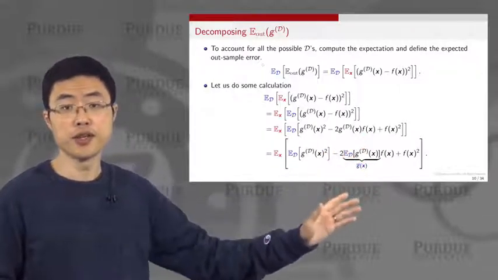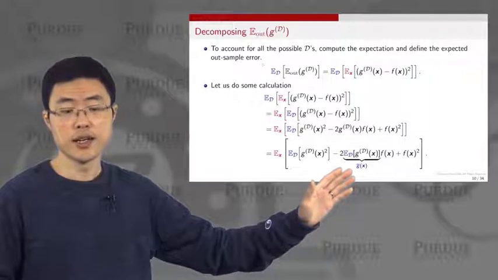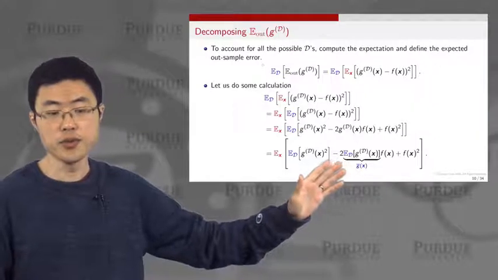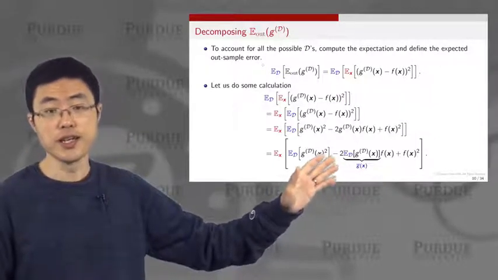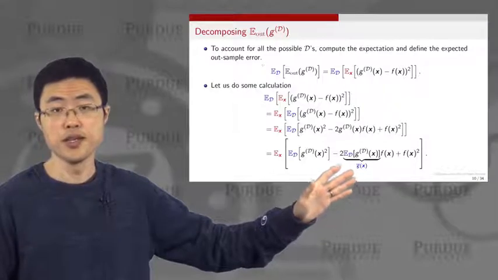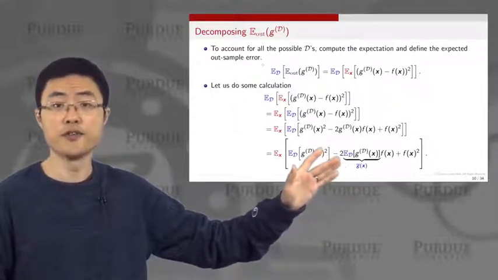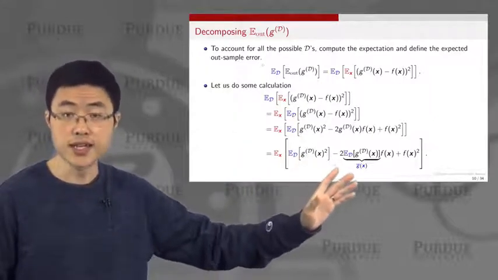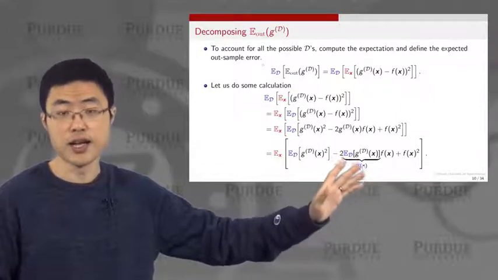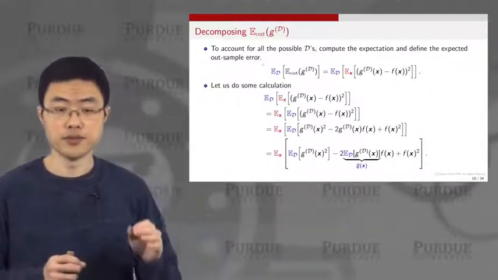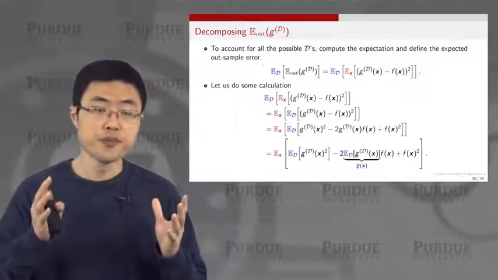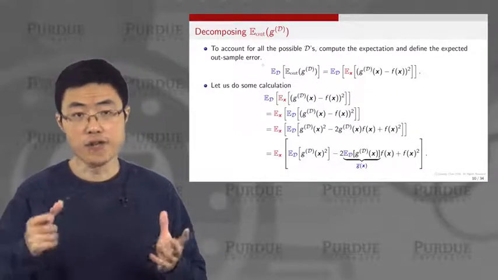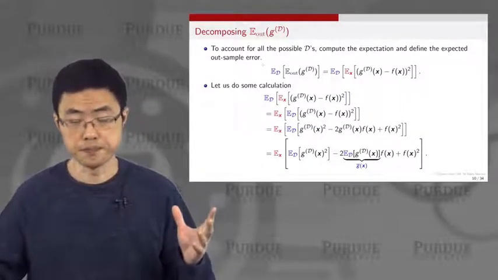Now, if you look at the equation here, you see that I can also rewrite my g in terms of the expectation. And I'm going to define the expectation of the g in terms of this g bar. Okay, so g bar is really the average of your final hypothesis evaluated over all the possible training sets. That will give you an average final hypothesis. Okay, and so now for different D, you can calculate a different set of g's. And so now I'm going to calculate the average over all the possible g's.